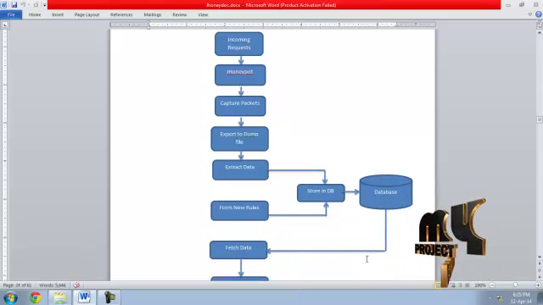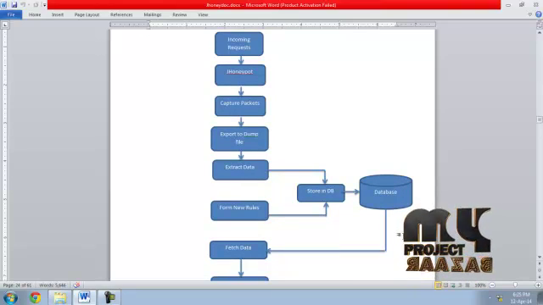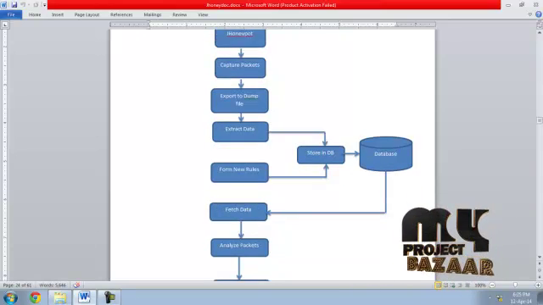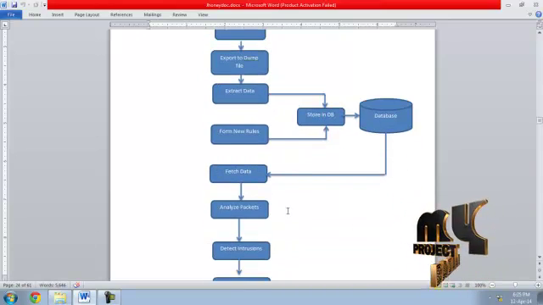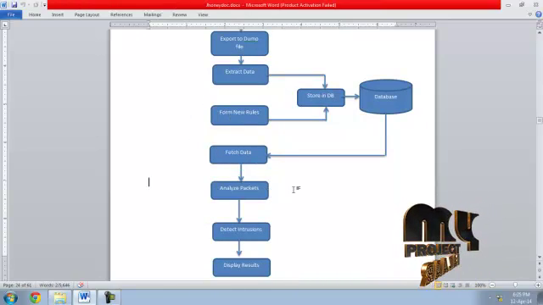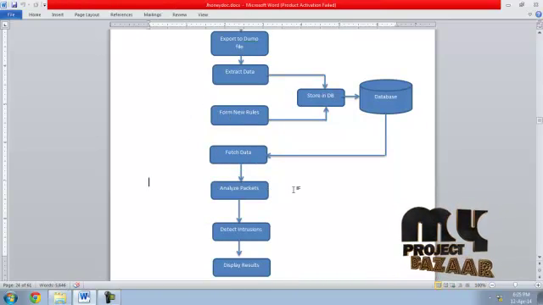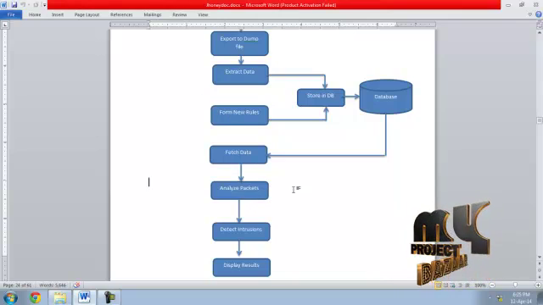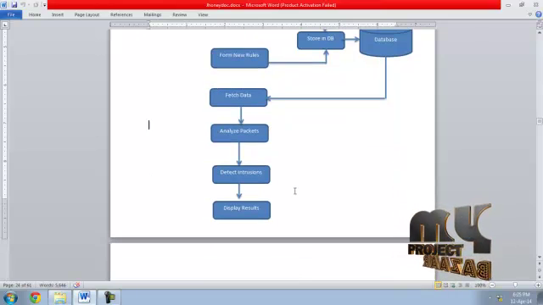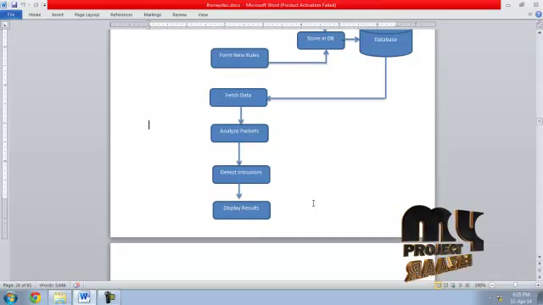After that, we fetch the stored data from the database. The packet data is fetched and the packets are analyzed with the formed rules. When the packet is analyzed and the data matches the rules, it is considered an intrusion and displayed in a separate display panel. Then the result is displayed to the user with a GUI interface.